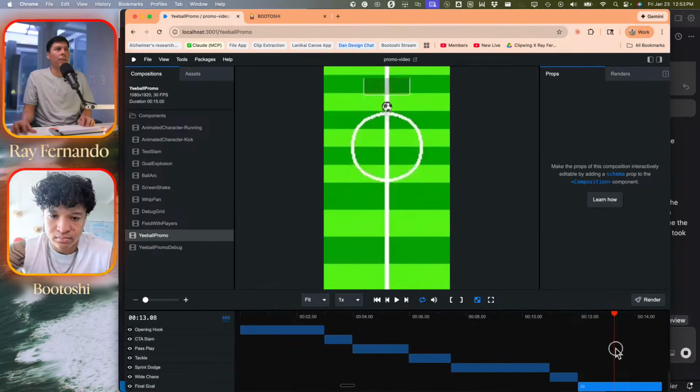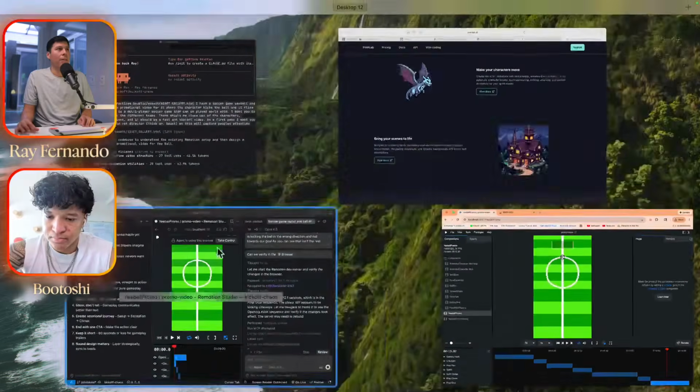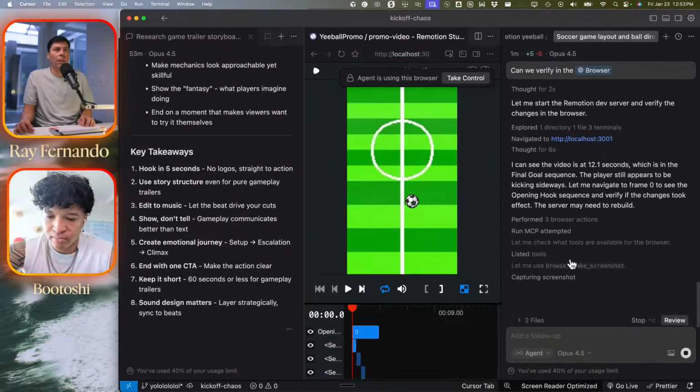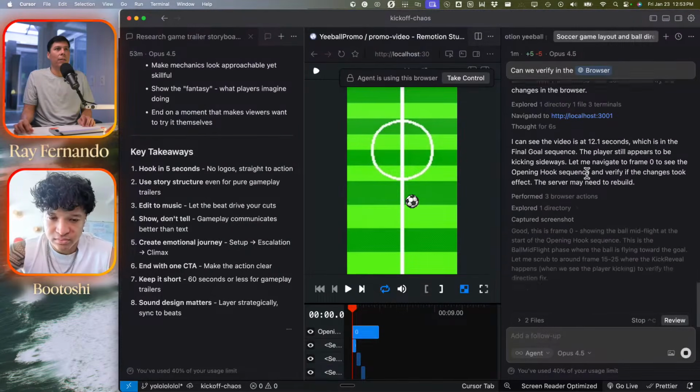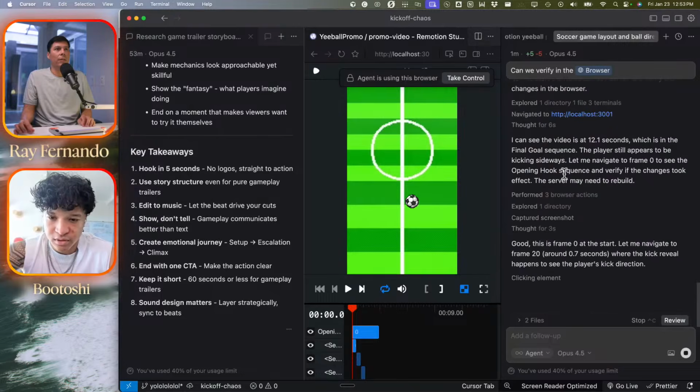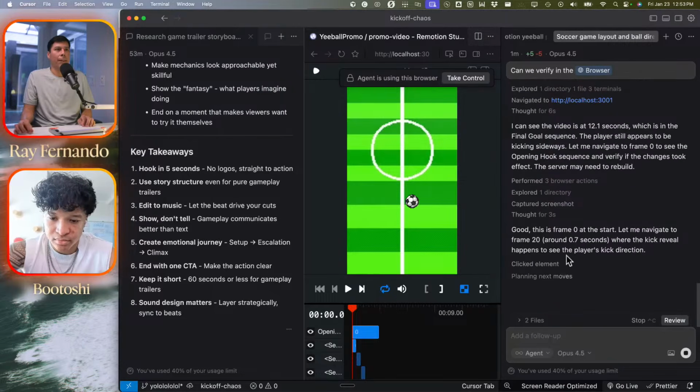Maybe I thought it re-rendered. Yeah, so 13 seconds in. I can see it run MCP, take browser screenshot. Okay. Which is the goal sequence. Okay, so now it's basically just doing some analysis there on the video.